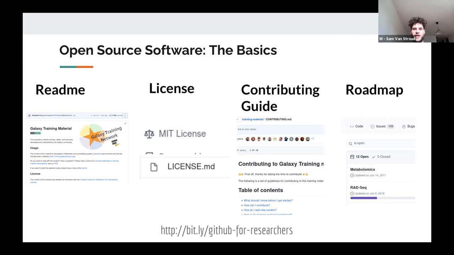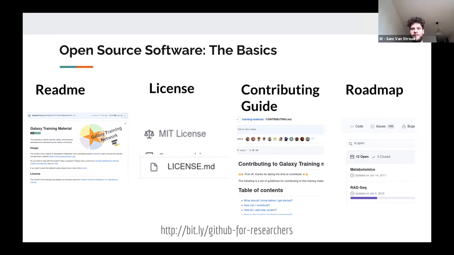Contributing guidelines are also really useful because they allow people who might want to get stuck in and get involved and contribute. They explain to these people how exactly they can go about doing that. And you might say, we're looking for these types of roles in our project, and you could maybe fulfill one of these roles. If people have these kinds of categories that they can fit themselves into, then it really allows them to contribute more easily.